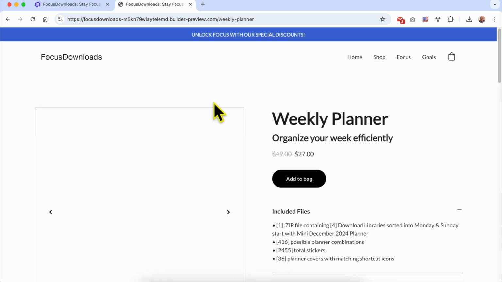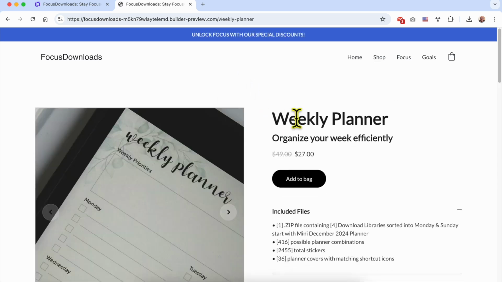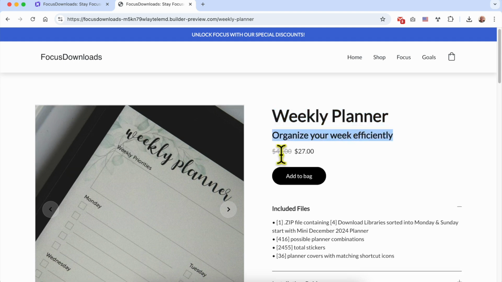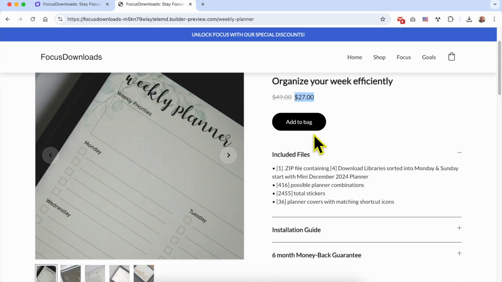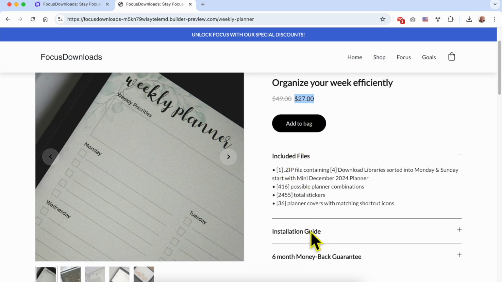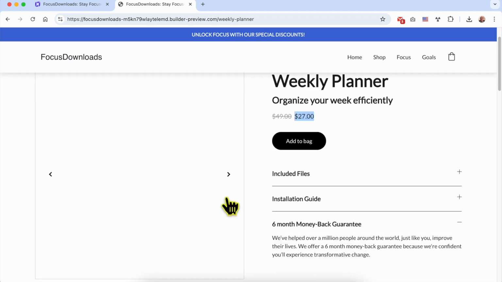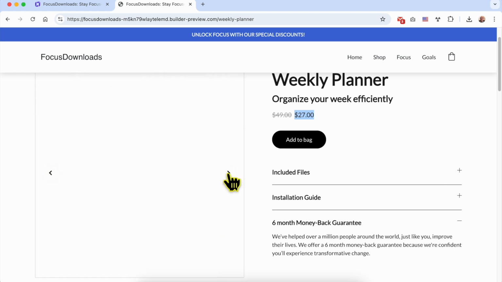Let's check my product's page, weekly planner. This is the title, the subtitle, original price, discounted price, add to bag. This is the info section. The first one is this one, installation guide, money back guarantee, and this is my product photos.